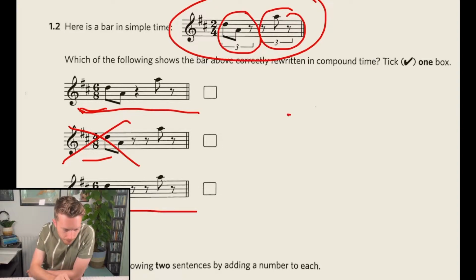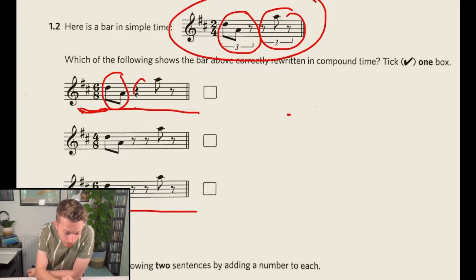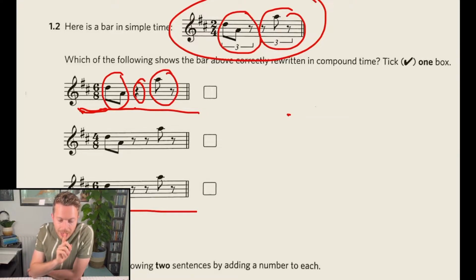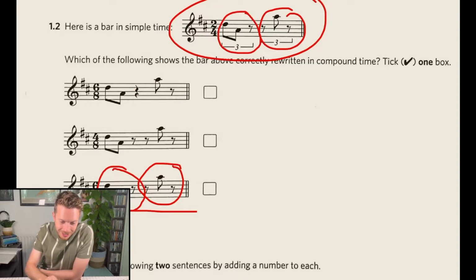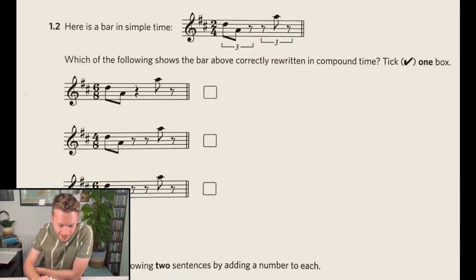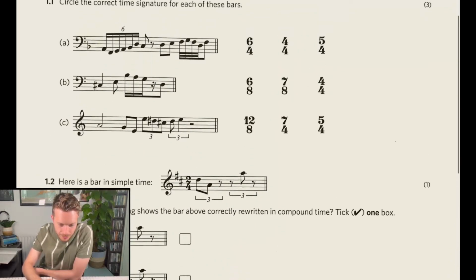Okay, so we know immediately it's not 4/8. And let's take a look at how these other options are different from each other. I'll just get rid of this so it's not so messy. We know it's not the middle one though. We have a group of 2 quavers, a group of 2 quavers, and a group of 2 quavers. If you know how to do time signatures, you know that's not going to be right anyway because the grouping is wrong. So the bottom example is correct because we have a group of 3 and a group of 3. Sorry, it's getting very messy now. That directly links into what we have up here because that's a group of 3 in a triplet. That's a group of 3 in a triplet. Hooray! Okay, so the answer is the bottom one.